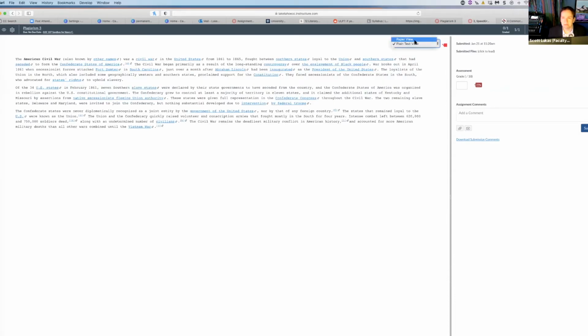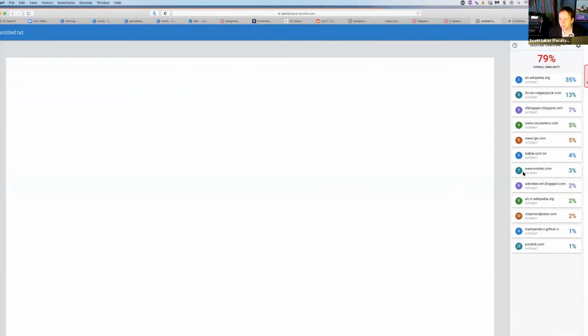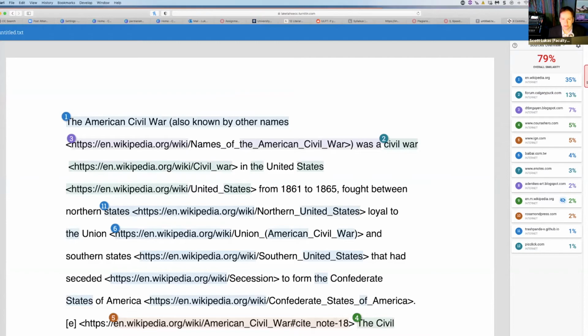So it looks fairly similar there. Probably what you want to do is click on the similarity score. So again, if it's a 77%, there's a pretty high likelihood that something was taken from internet sources. The minute I click on it, it will then take me into a more detailed view. And this has gotten better over the years. And what you can do is you can look at all your sources, your source overview here.